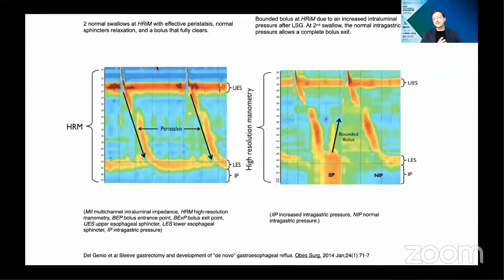So let's take a look at the graph on the right of your screen. And you're going to see that below the inferior horizontal color bar it is pressurized. So that means this is after the sleeve gastrectomy in the same subject. You can see here that the sleeve gastrectomy increases the pressure of the system, and we have a weak spot that is the angle of His.